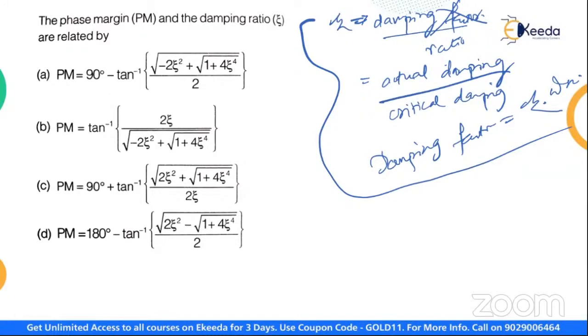Is the GATE pattern going to change this year? No. The GATE pattern will remain the same. You will have some MCQ questions, and you will have MSQ questions also. Multiple select questions will also be there in the exam, like in GATE 2021. This time also it will be there. The weightage will differ, but the pattern, meaning how many 2 mark questions and how many 1 mark questions there are, will remain the same.